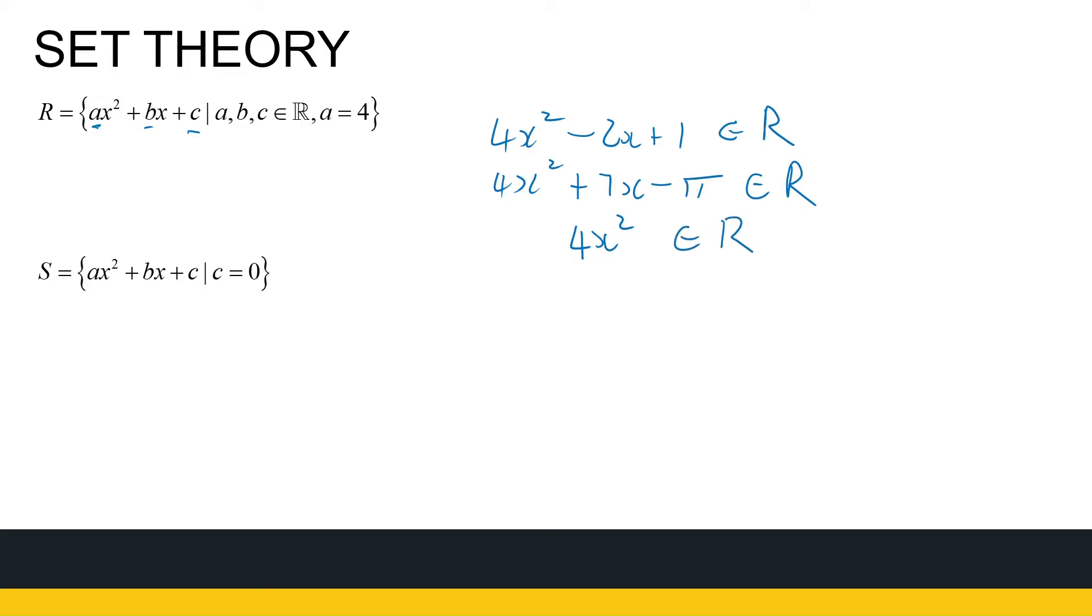So, this gives us an idea what those polynomials look like. Now, this next one, I've got the C portion equal to 0. So, 2x squared minus 3x. That's an element of S. 4x squared, is that an element of S? Well, there's no restriction on A and B as long as the C portion is 0. So, that's an element of S. So, any polynomial for which the constant term is 0, those are quadratic polynomials. Those are elements of S. But now, I'm saying quadratic polynomials, but we're not told that A is not allowed to be 0. So, it's not necessarily restricted to quadratic polynomials. 4x is also an element of S. 0 is an element of S. All right. So, that's when S has polynomials as entries.